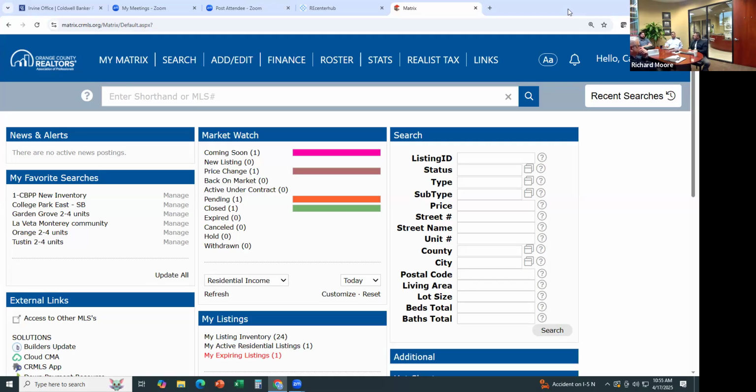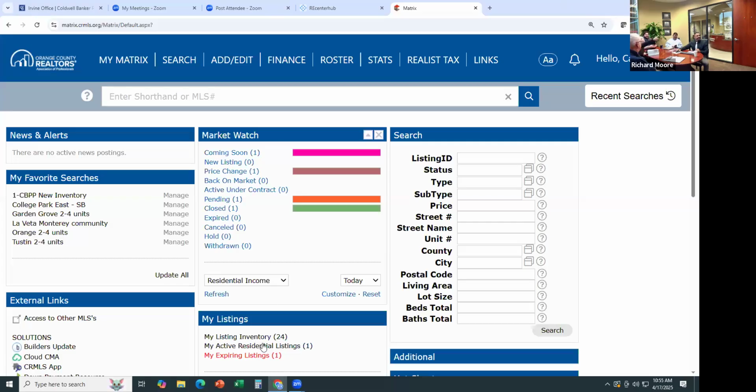Can you guys send me search results for like homework? If I just say, send me all active listings in the city of Orange, 3 to 4 bedrooms, single family detached. What do you want? Don't send me on an auto email, just send me the results. Just select all the properties and click email. Remember, I have to opt into it.